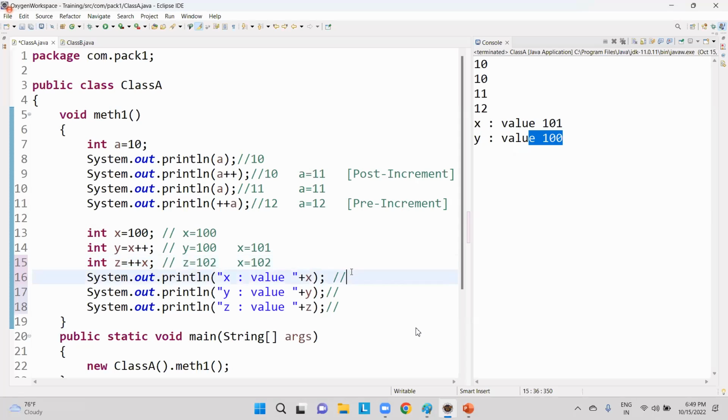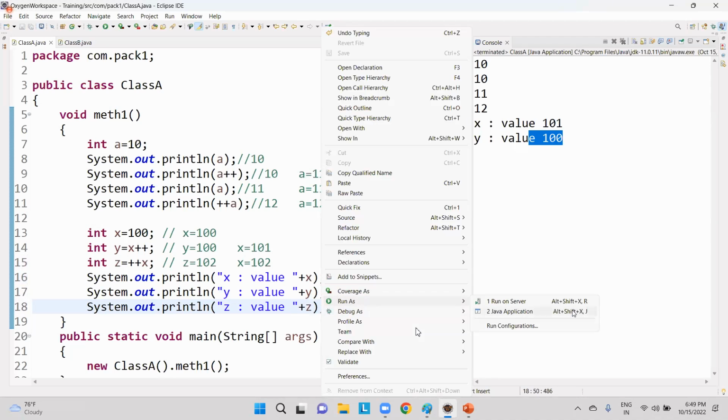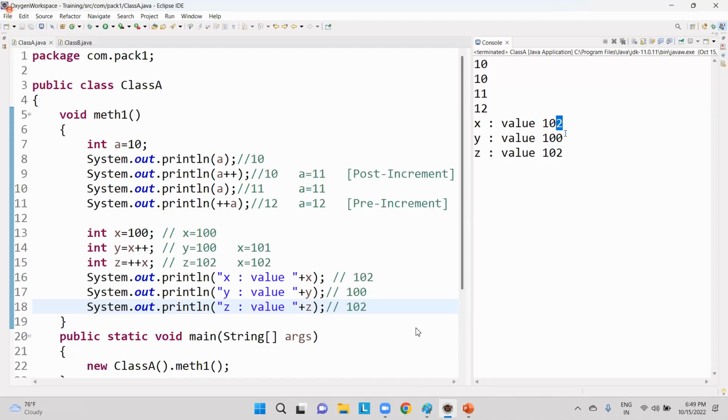So right now, what is my output here? 102. What is Y value? 100. And what is Z value? Right click, run as Java application: 102, 100 and 102.